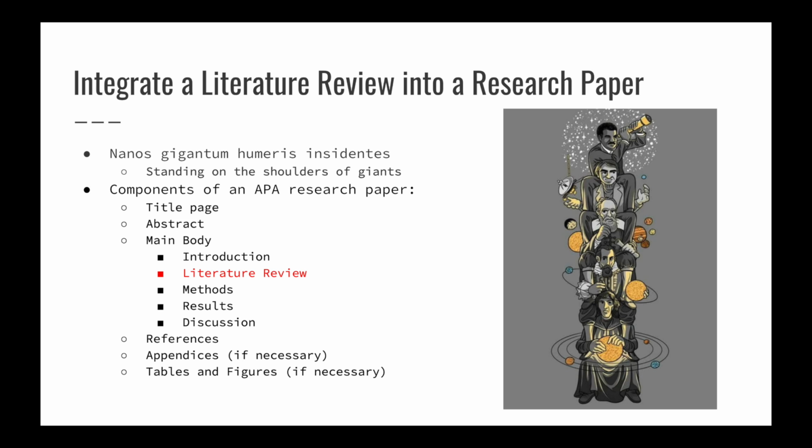Although a literature review can act as a standalone paper, literature reviews are also an important part of the research paper. There is a saying in Latin that translates to, standing on the shoulders of giants. This refers to the fact that when someone conducts research, they are building on the research of others. When writing a research paper, the literature review helps to identify what past research you are building on. It also helps to show that your findings are more reliable because they are supported by the research of other experts in the field. A literature review should appear just after the introduction in the main body of your research paper.